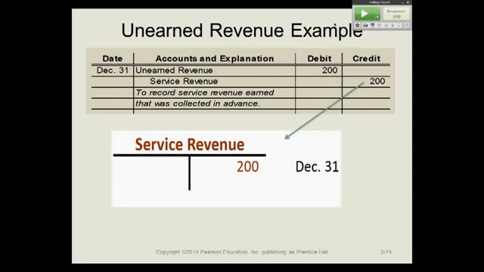Internal transactions, no cash. Prior to the adjustment, your liabilities are overstated, revenues understated. You've got too much of a liability if you provided the service. You've got to bring that down and recognize the service that you provided is in fact now revenue earned. The entry debits the liability, credits revenue, and examples would be rent, magazine subscriptions, season tickets, anything that you collect in advance and you owe service to the individual or the third party.